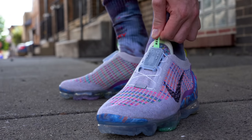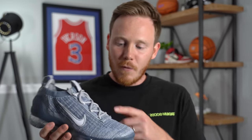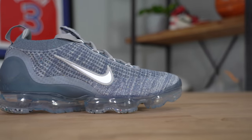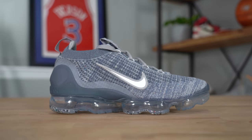I didn't love that system because it didn't always tighten the shoe that well, and the way you had to untie the sneaker was by pulling the tab on the back of the tongue. It kind of felt like I was going to bust out of the shoe, and I felt like it wasn't the most durable solution — if one of those wires had gotten cut, the shoe would just be broken forever; you couldn't just replace the laces. But on the VaporMax 2021, Nike actually listened and gave us a standard lacing system, which I honestly much prefer. Not only does this give you a more customizable fit, but it's just simpler and easier to use. And if you rip the laces, you just put in a new set. It's really easy.